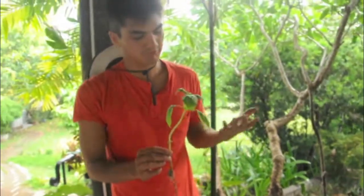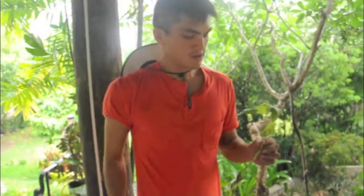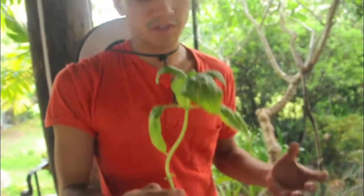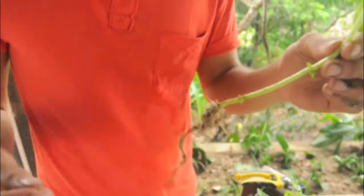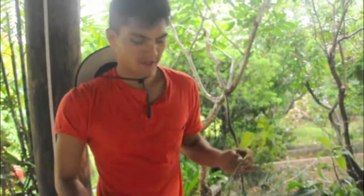Okay, so the next method is transplanting, from buying your own plants from anywhere, like a garden store, and they come in pots. So this is a basil plant. Basically, this came in a pot with dirt, so we've removed it from the pot. Just make sure you wash the roots. Right. Remove any soil. You don't want to introduce soil into your system. So wash the roots, and again, fish water. If you have fish water, then why use regular water, right?